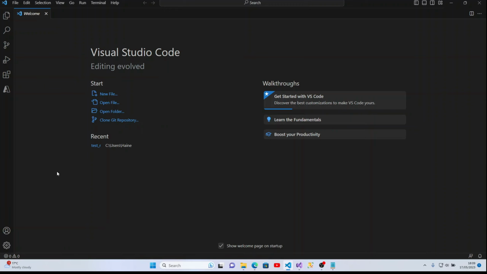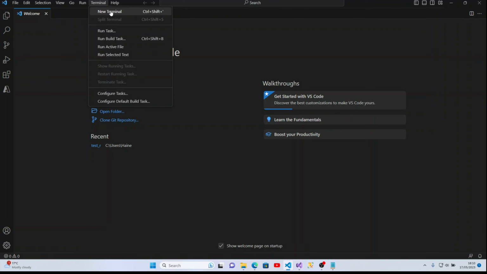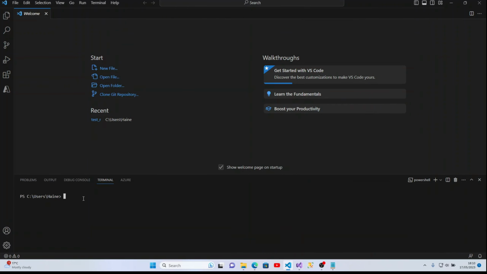Just do a Google for VS Code. It's a Microsoft product. It works on Windows and Mac. Download it, it's a very small size. Once it's installed, you open it up and it looks like this. And the first thing you need to do is go to the terminal and create a terminal window, and then run a git command to clone your GitHub repository.